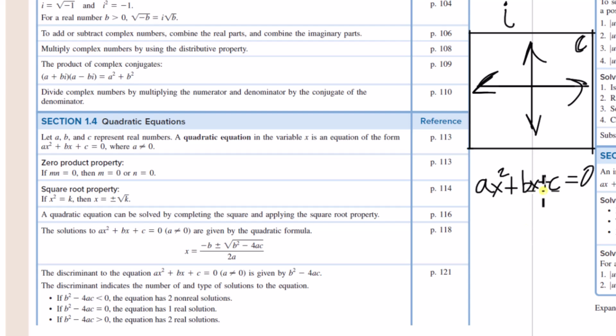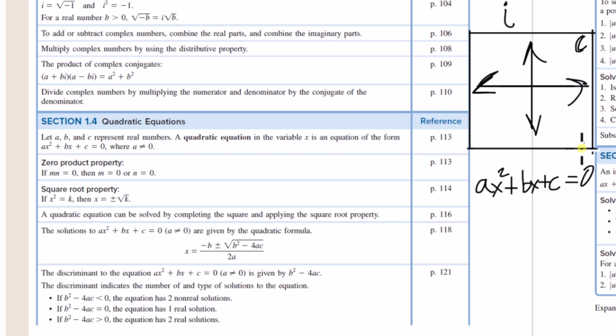And when it's quadratic, we're going to have something like this, where just A can't be 0 or it wouldn't be quadratic, but B and C could be 0, whatever. And we're thinking about A, B, and C as real numbers, but they could be imaginary, and that would still be quadratic, but we're going to stick with real numbers.